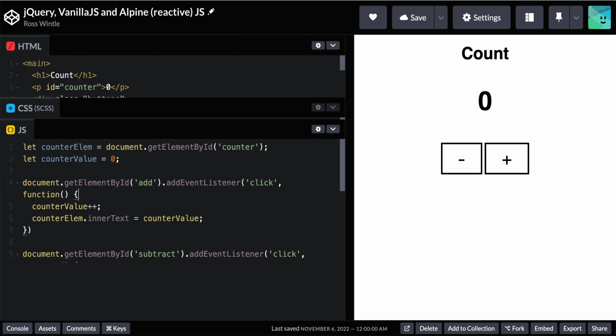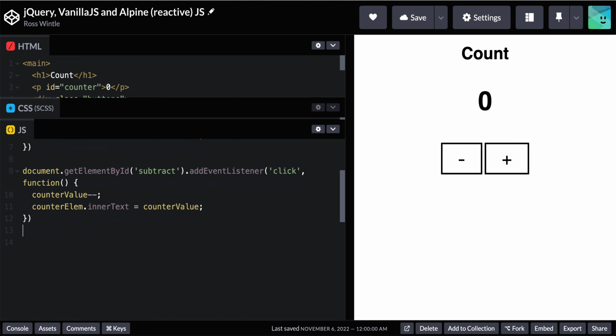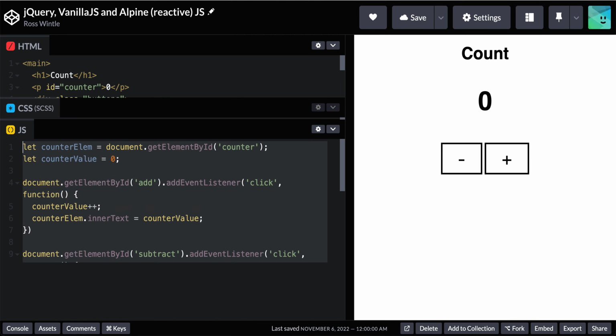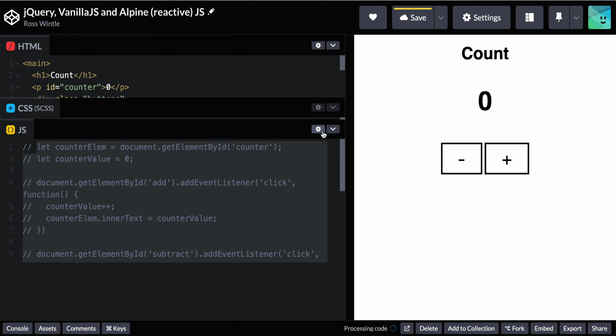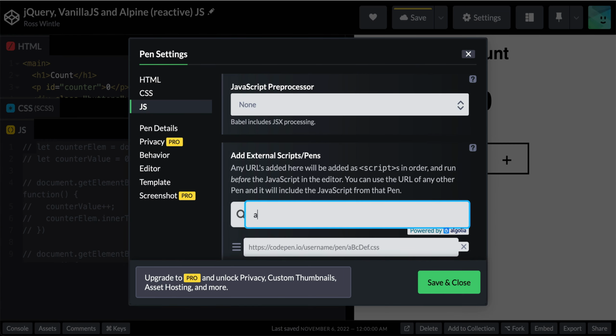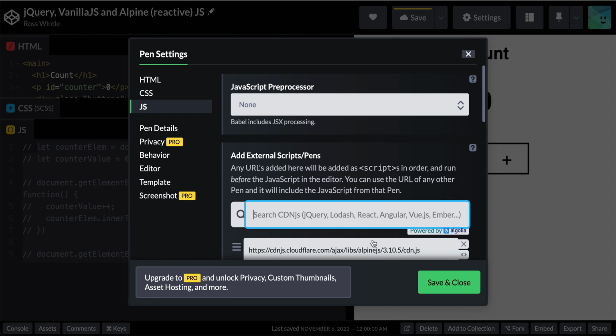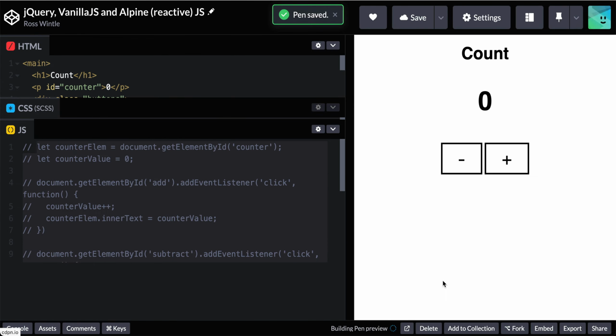So now let's look at how we can take this, grab an element, and an action on this element affects some other element. Let's see how AlpineJS, which is a small framework, helps us by changing this into what I would call reactive JavaScript code. And we'll see the reactive principle at work. So let's comment out all the JavaScript, and in the JavaScript settings we'll add Alpine and save the project. Now clearly this will break our counter because we don't have anything going on anymore.